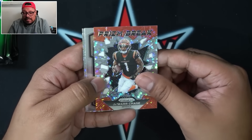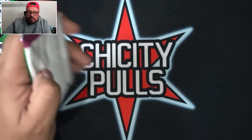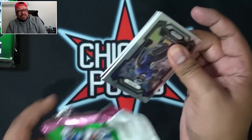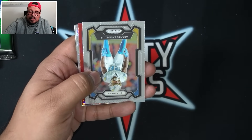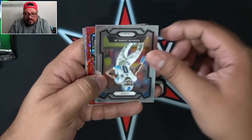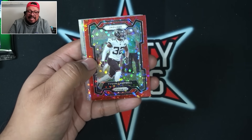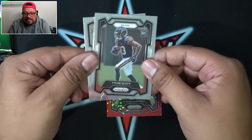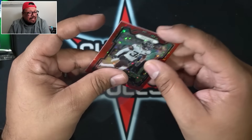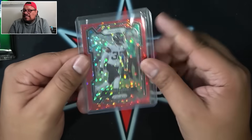Pack 7 — we got Jamar Chase on the Prism Break disco, Isaiah Foskey, and Javon Curses for the Tennessee Titans. We're looking for Will Levis and CJ Stroud — let's call it into existence. Let's see — it's a throwback and that's going to be Kenneth Walker III. We also got Hendon Hooker and Joey Porter Jr. I absolutely love these throwback designs. I wish Panini would make a dedicated throwback set — call it Panini Throwback with a bunch of old designs in one product. We also got AJ Terrell, and then a Tyson Campbell for the Jaguars on the red, numbered 59 out of 70. I don't think I've ever pulled a Trevor Lawrence card from Prism this year.